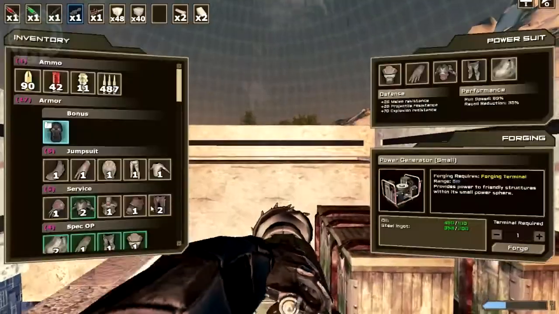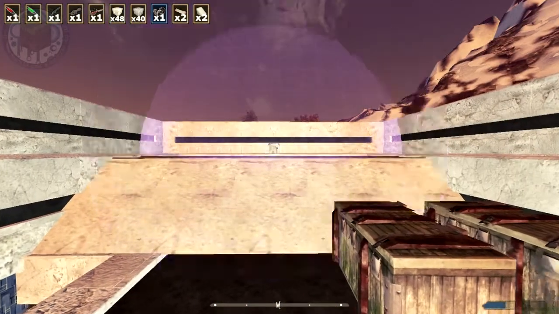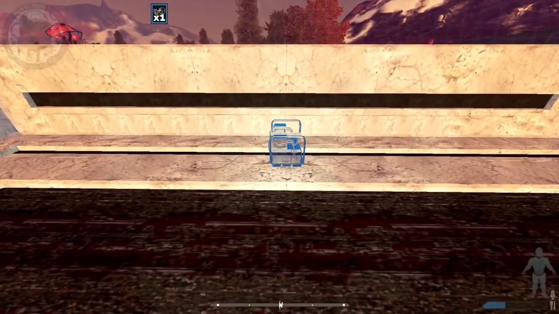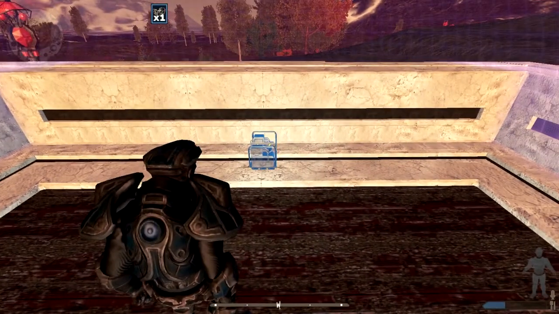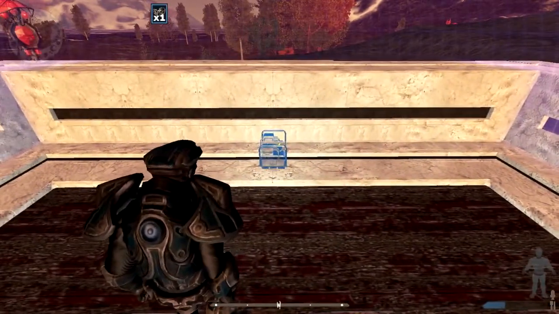Now we have to make this thing. Requires forging terminal, range is 5 meters. So that should be pretty good. I mean, we should be in there with that. That's acceptable. So, you can see the little globe of vulnerability or affectability. Let me jump back a little bit. Oh, it's just going to barely hit that size. I might need 2. You know what? I think I will make 2.